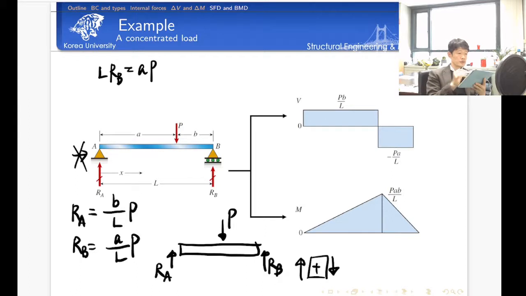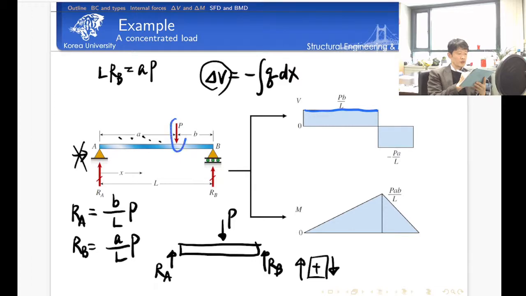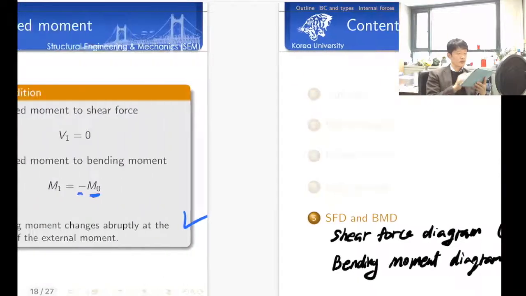Let's look at this guy. This goes up, isn't it? This goes up on the left side of the beam. That's why this is positive. So the height here is equal to RA. We start with RA, and then up to this point, for example, let's consider here. The change of shear force is minus the area of the distributed load, dV, sorry. The change of shear force is the area of the distributed load here. But there is no distributed load, which means there is no change of shear force. That's why we have this horizontal line. Clear? Okay. Then I have a concentrated load here. Once we have a concentrated load, let's go back to our lecture slide here.